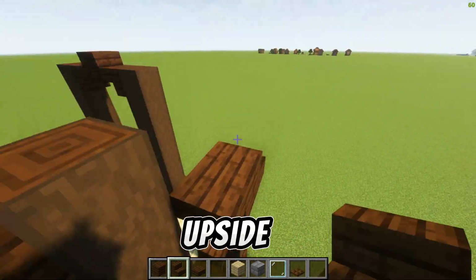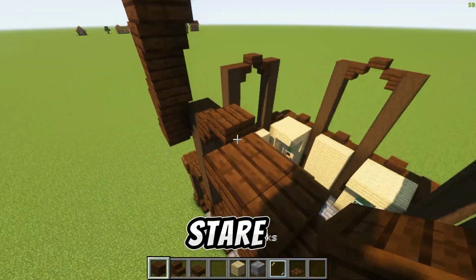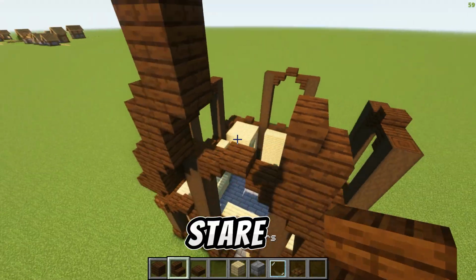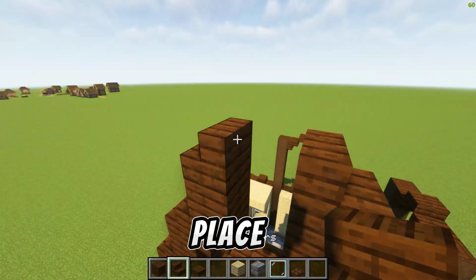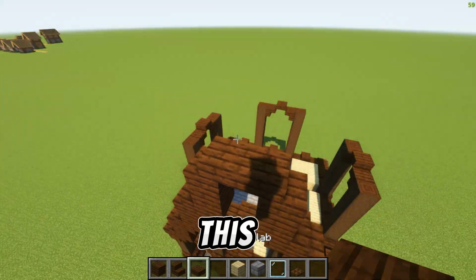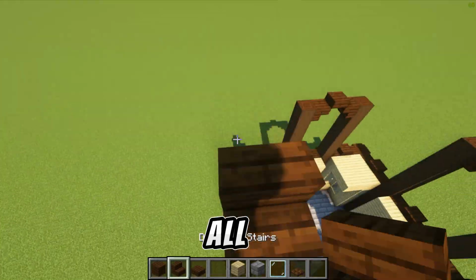Go stair, upside down stair, block, stair, upside down stair, block, stair, upside down stair, block, stair. Now you want to place an upside down stair in the middle like this. Place a slab. Now you want to repeat this on all the other sides.